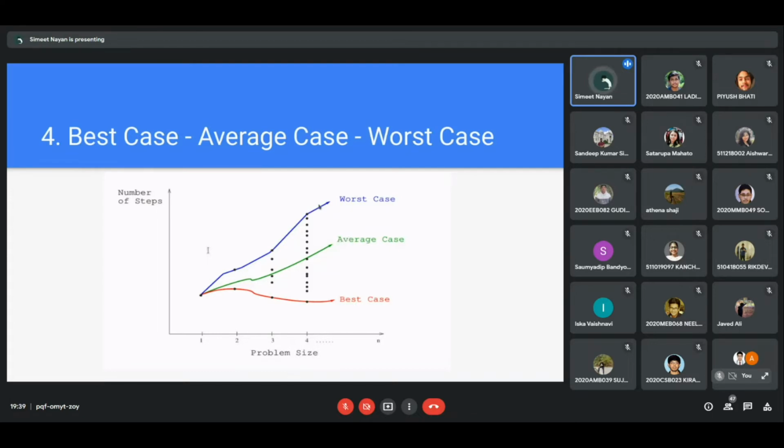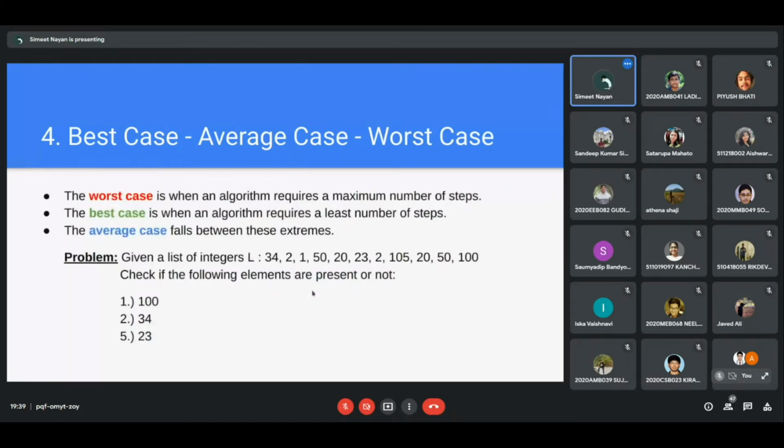But this particular approach is dependent on a particular n, the size of input. So this is not the best approach to take while analyzing algorithms. So we have something better.